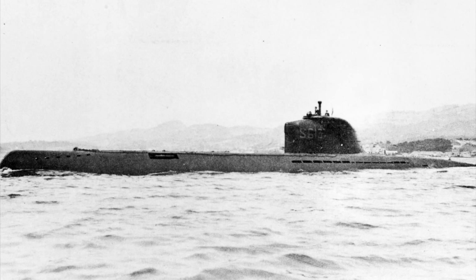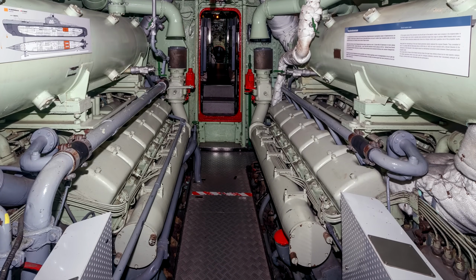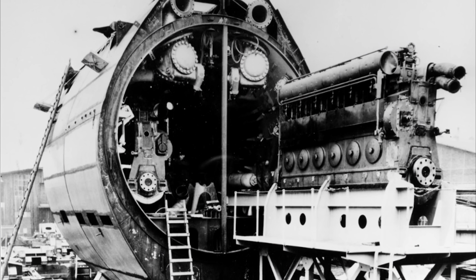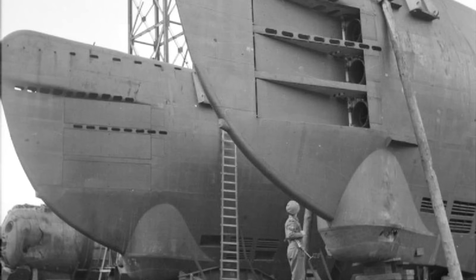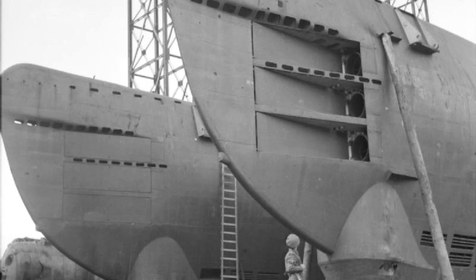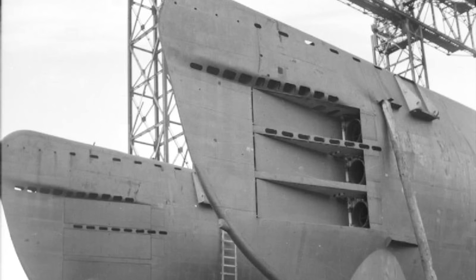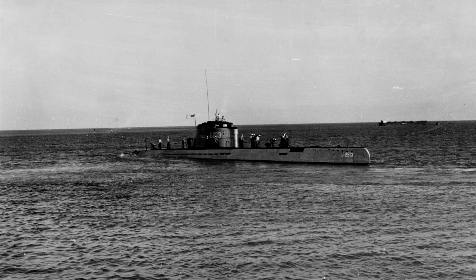As with all submarines of the time, the boats were equipped with multiple sets of engines and motors. For surface movement, they used 2 MAN 6-cylinder diesel engines that were able to produce 3,900 horsepower. These engines were supposed to be supercharged, but sources state that some of them did not have the superchargers. However, the diesels were not the most impressive part. These subs were not only able to stay underwater for impressive amounts of time, but they were also capable of reaching incredible speeds underwater. Their electric motors had significantly more power, producing about 5,000 horsepower.